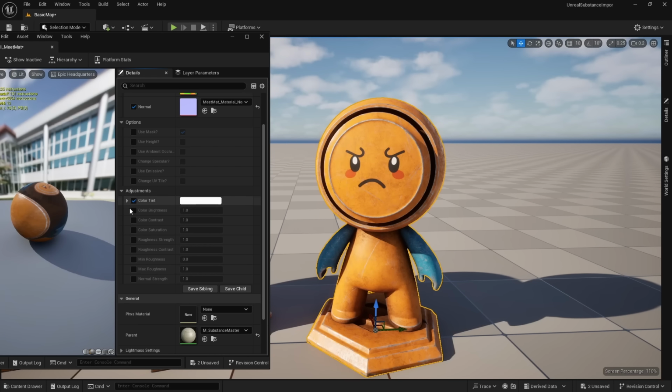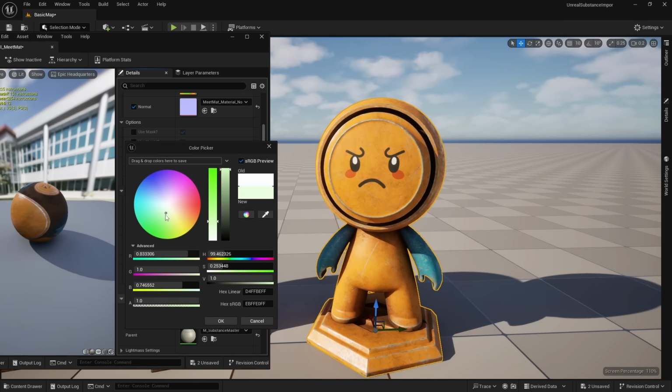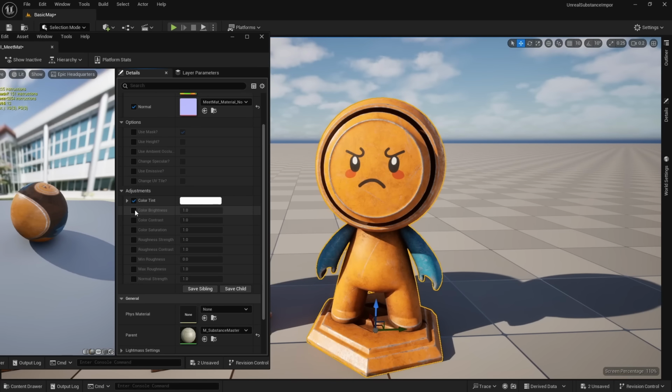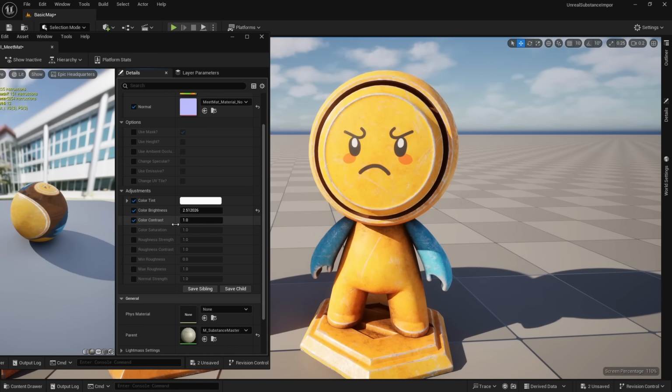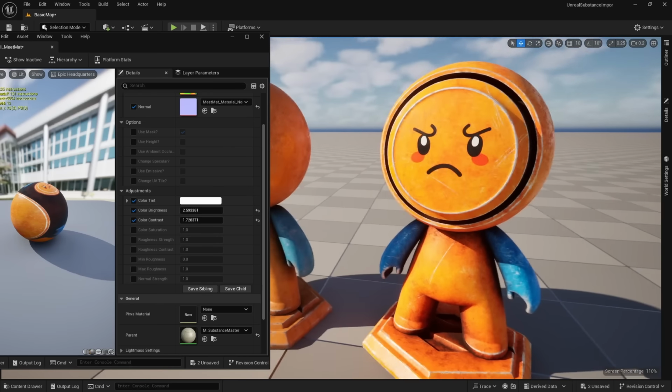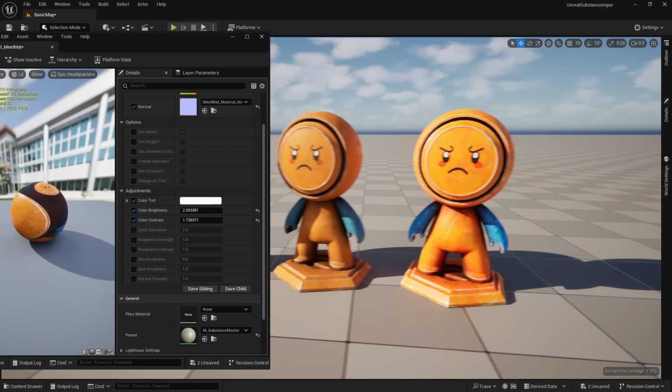So obviously we have color tint. This will just allow us to make a slight color tint to give it a completely different feel. I can make it just a little bit greenish like that. Now it's yellow. And below that is the brightness. We can make the textures brighter or going below 1, darken the textures. And then I have contrast. I can make this really contrasty and also increasing the brightness to get a really interesting looking character compared to the original one.